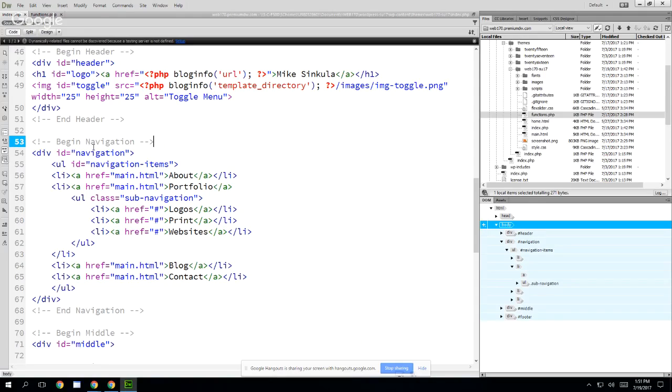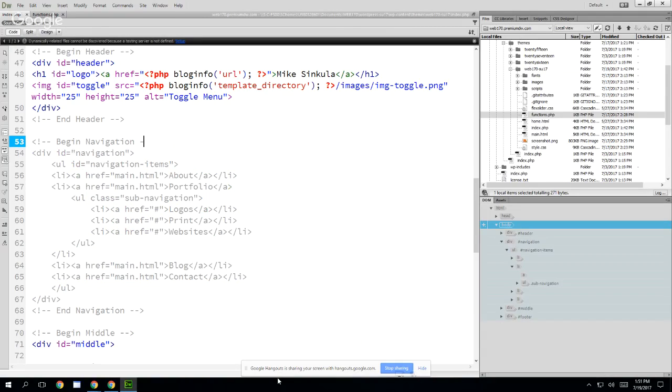This is the static menu system right here, okay? I want to replace this with a dynamic menu system that pulls the menu that we set up in the WordPress dashboard. Okay?